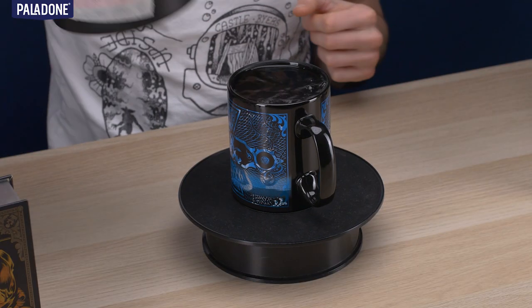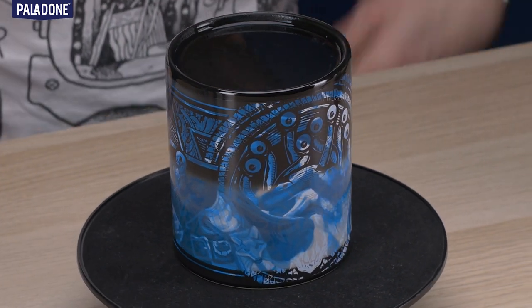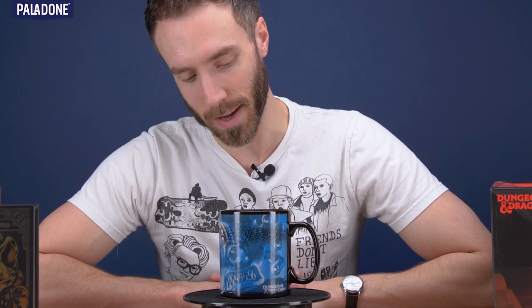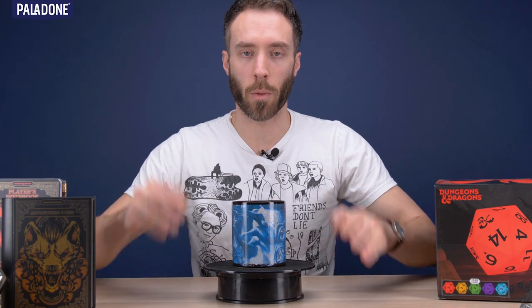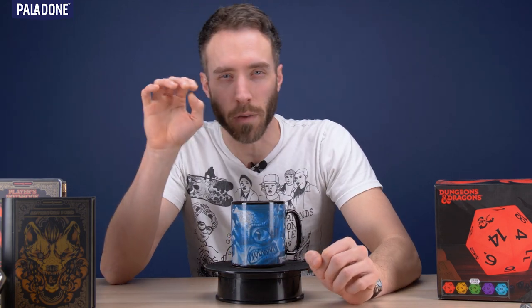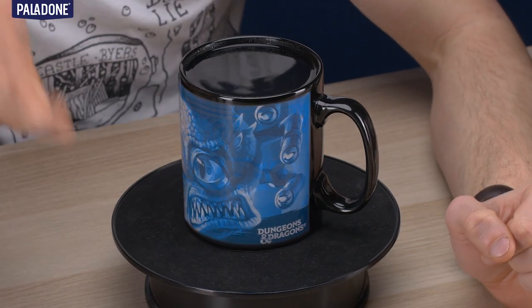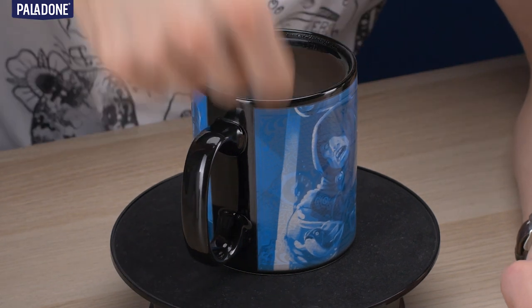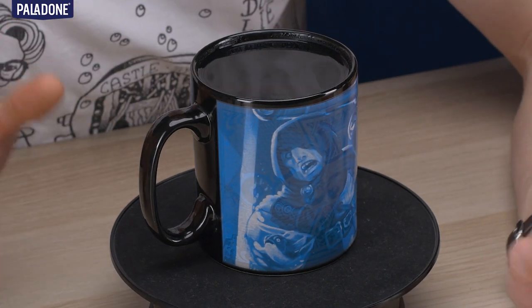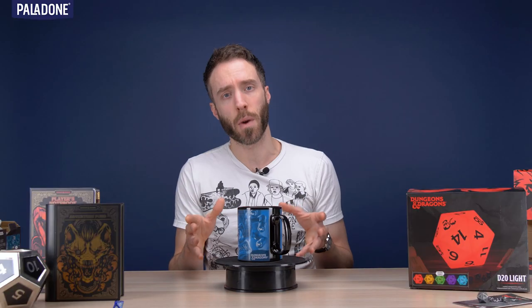Right up to the tippy top — and there you go. As you can see, lovely painted artwork is emerging underneath. Come on, the beholder — you can do it! And there we go. So obviously on top of the artwork we had the Hydro74 illustrations of the beholder — very graphic, very edgy. And underneath we had this quite contrasting, painty style of the beholder as well. Looks like he's going after one of his victims. This fella over here looks very scared of this horrible Medusa-esque scary monster. Pretty gross, isn't he? This is a brilliant mug.